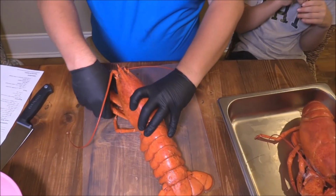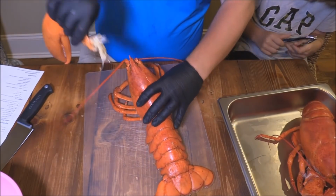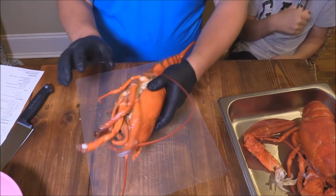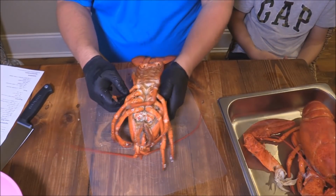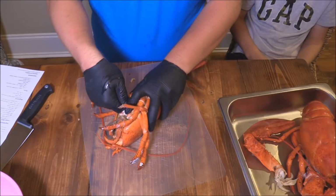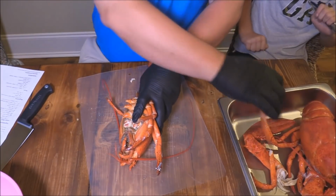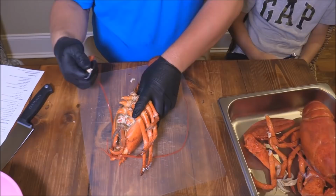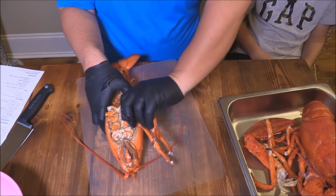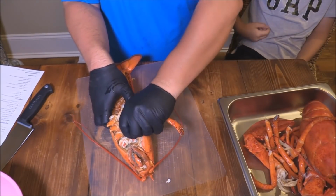Okay, first off what I'm going to do is just remove the claws, just like that, okay? Because we'll crack those in a minute, but got the legs off of here too. We just want to use the beautiful half of the shell for the display part, okay? These legs have meat in them. Believe it or not, there's more meat than you would think in these lobster legs. So go ahead and just take those off as you can, okay?